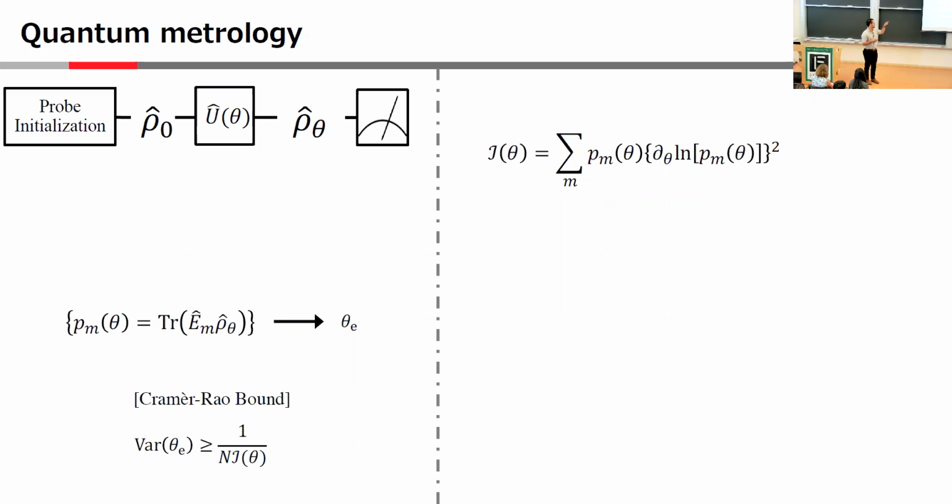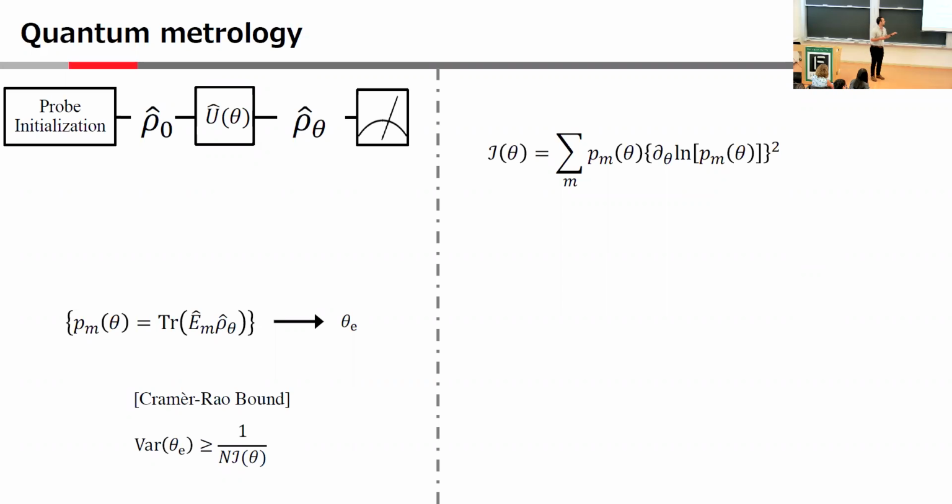And the Fisher information is just a function of the probabilities of your experiment. I'm going to be talking about the asymptotic limit today, where we do the experiment many times, n is large, and then this inequality becomes an equality if you're not doing bad things. So if you're a good person, then you get an equality, and then there are only two ways to estimate better. One way is to run the experiment more times, make n bigger, and the other way is to redo your experiment, maybe a new input state, maybe a new measurement, to make your Fisher information larger.